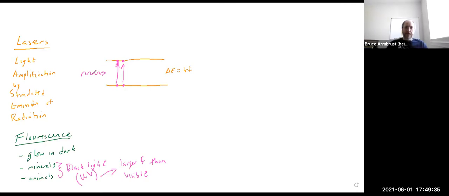All right, so we just sent in a photon and it got some things excited. And even if it's just one that gets excited, think about what happens then. This photon, this is still photon number one, is going to keep going. But then let's say that this particle drops back down. It's going to create another photon. Now I'm changing its color just to designate that it's coming from that other particle, but they're actually going to be the same color of light, right? They're going to be exactly the same color of light because this energy drop is the same.